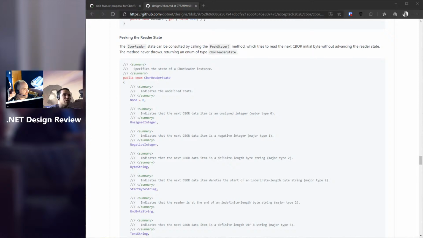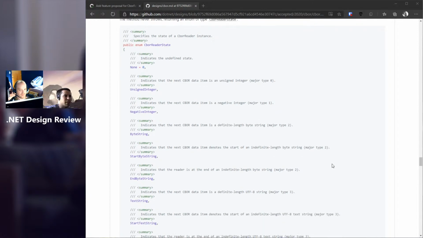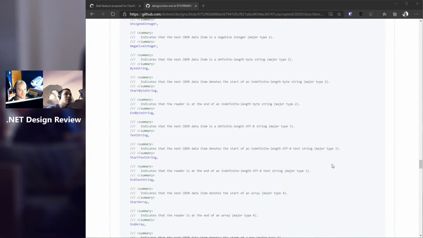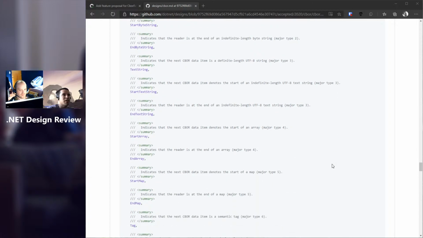So major type 0, unsigned integer; negative integer, major type 1; definite length byte string; start byte string for indefinite length byte string; end byte string, determining the end of an indefinite length byte string; text string for definite length UTF-8 string; start text string for the start of an indefinite length text string, and similarly end text string for the end of an indefinite length text string.